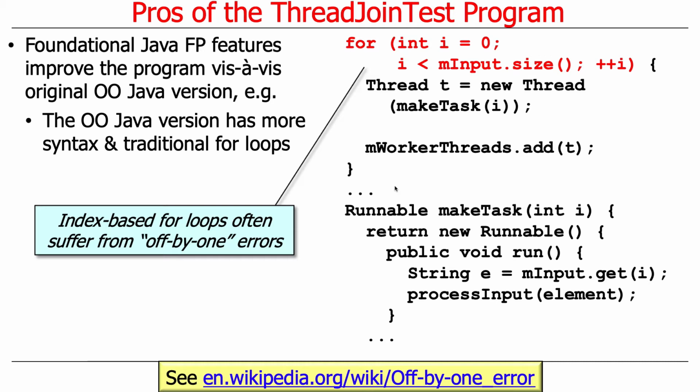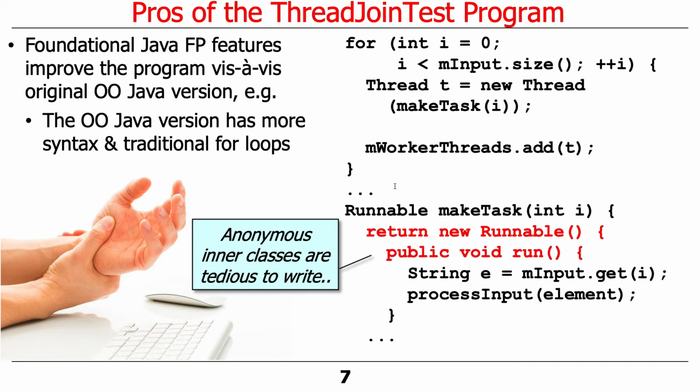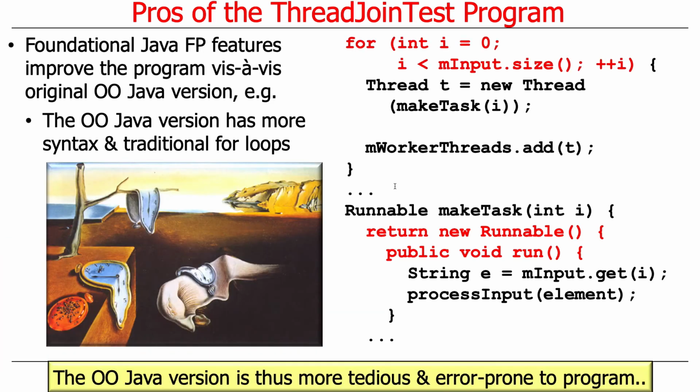Likewise, down here, this is the more traditional way of doing things, where we have a factory method make task, which is going to make a new runnable. And notice what this does is it goes ahead and gets the ith element in the input, and then it goes ahead and will process that element. And I see I have a syntax error, which I'll fix later. But these types of anonymous inner classes are also tedious to write. So maybe you get it right, maybe you get it wrong functionally, but why do you want to write all this extra syntax? Way too much extra typing. So we want to conserve our wrists and avoid carpal tunnel syndrome, and not require people to read through all this syntax just to see the essence of what we're actually doing.